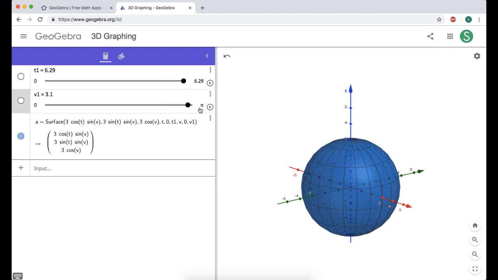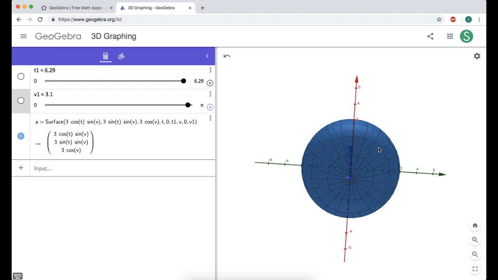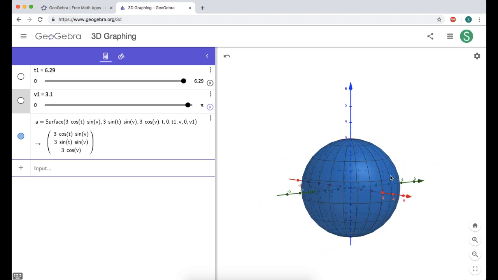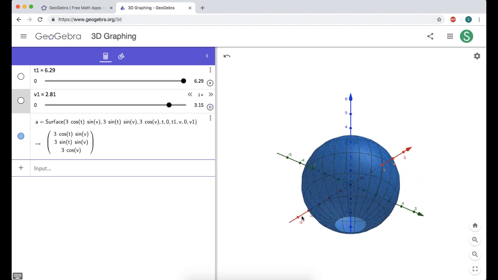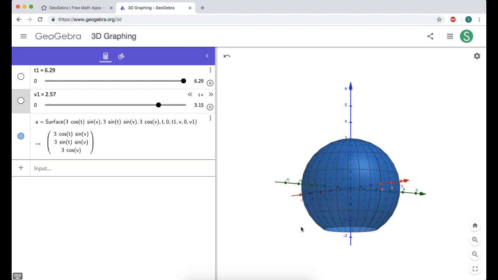Close it off, you can get a hemisphere, you can get, oh, it is doing the rounding thing. Just misses closing it, you can see that. All right, so we could fix that by making this 3.15, and then make our step size 0.01. I don't know what the default is, but it's not enough. And there. Well, I animated it, so it's going to do this weird thing.